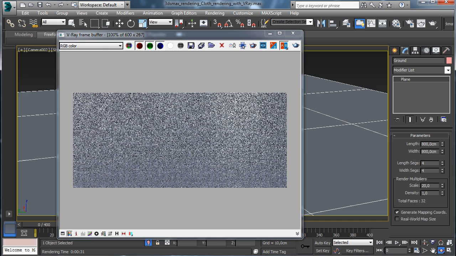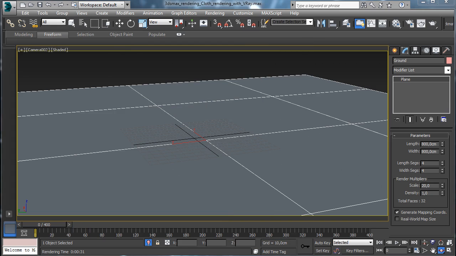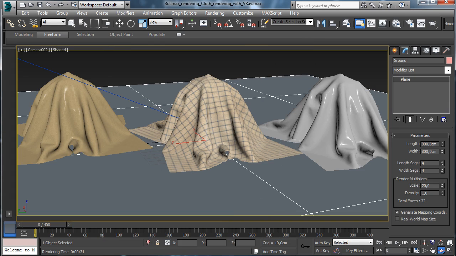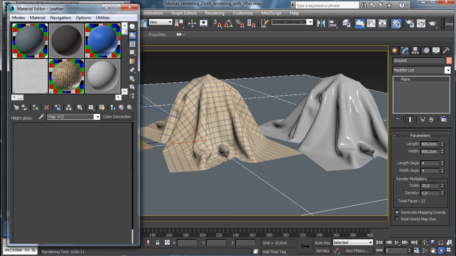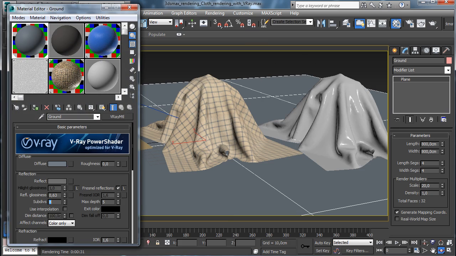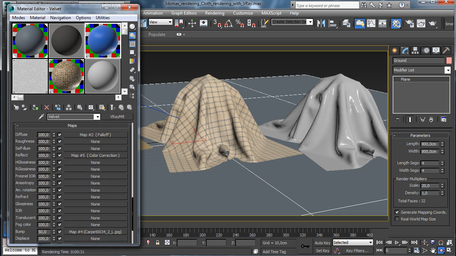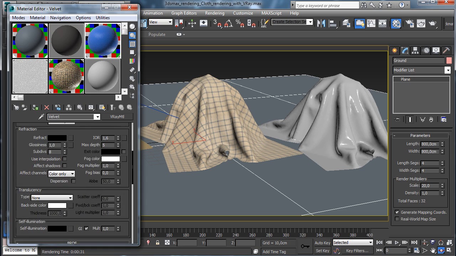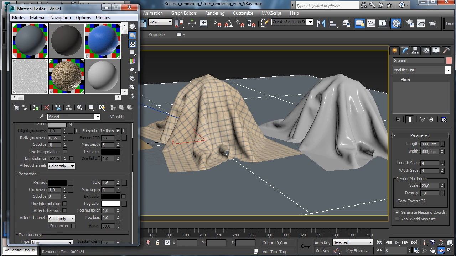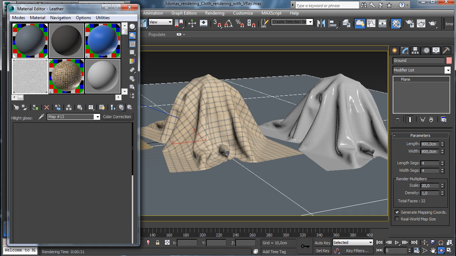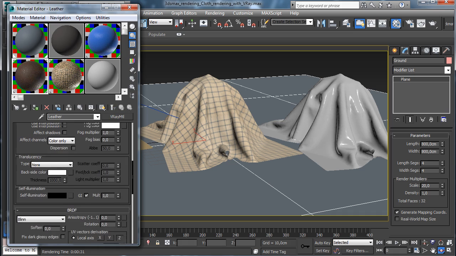And then to achieve a better result in rendering, we can just pick this one and use 16 subdivisions, and the same for the other material, because we are using heavy glossy reflectivity, so we need a better quality.